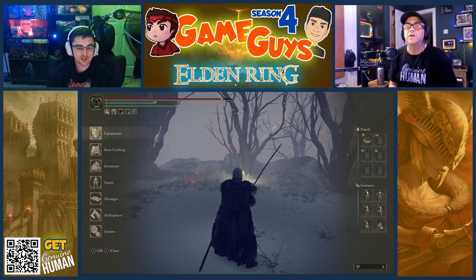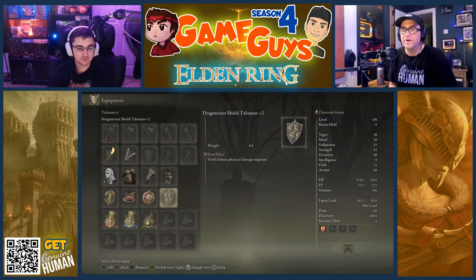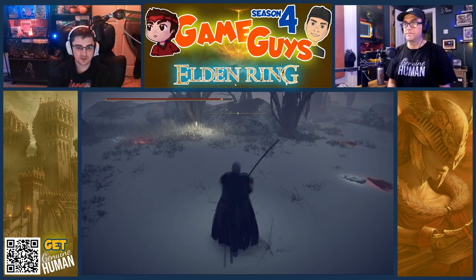So go to your equipment. I just want to show off what our talisman loadout is right now. Okay. We have Crimson Amber +2 to the right. Dragon Crest Shield Talisman +2, Shard of Alexander, and then we have Erdtree's Favor +2. So yeah, we're looking pretty good. Okay. Back out. All right. Go ahead and rest at the Site of Grace, just to get all your stuff back.